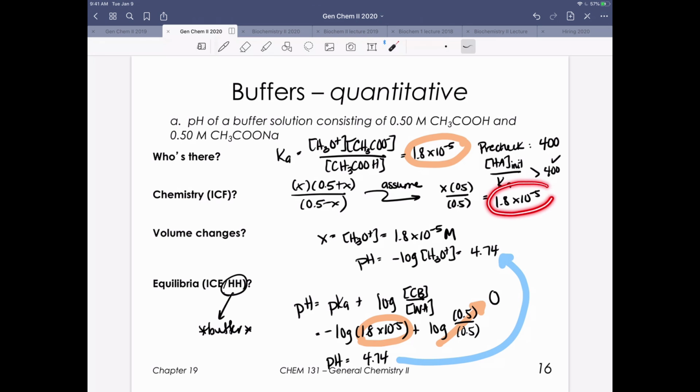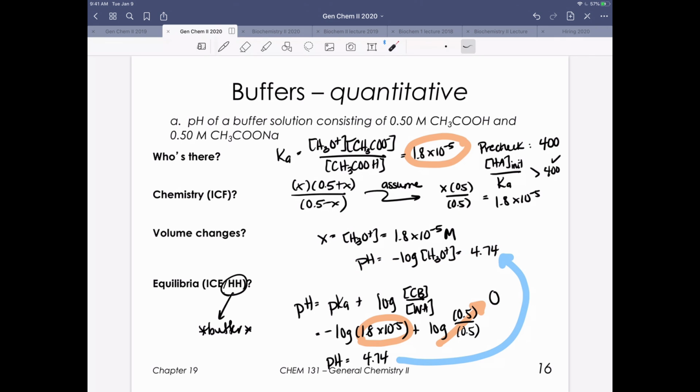See if this makes sense. This is also our Ka value. So taking the negative log of it is our pKa value. So remember when we talked about the concentrations of weak acid and its conjugate base being equal? We said that pH would be equal to pKa. So we can see that play out here if we solve this with an ICE table.